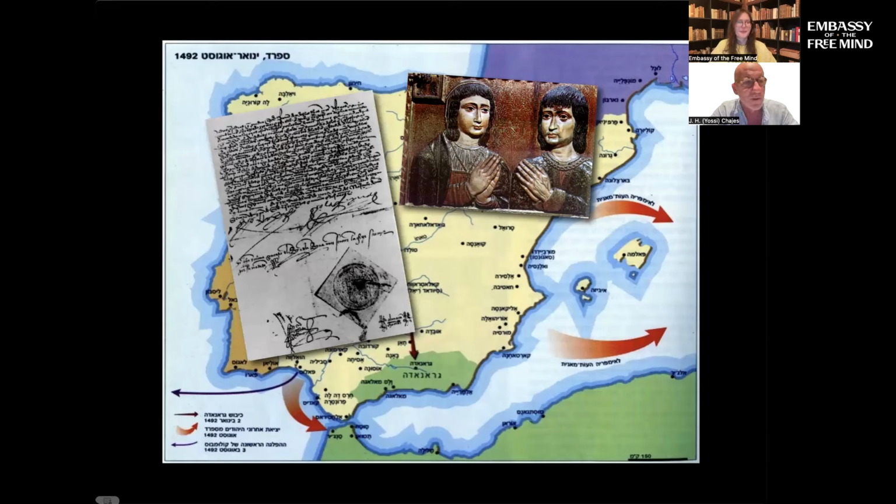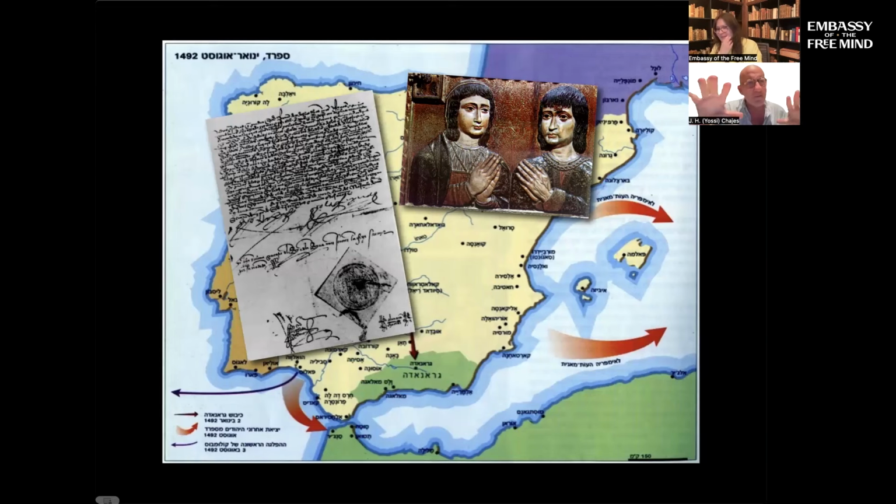Also, numerically speaking, at least they estimated around 300,000 Jews were living in the Iberian Peninsula at that time. About a third of them converted to Christianity. About a third of them fled the Iberian Peninsula, and about a third of them crossed the border into Portugal, where they were all forcibly converted 5 years later in 1497.